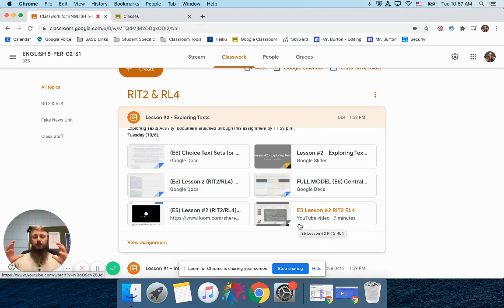In the classic structure of a classroom, you're going to have a lesson where the teacher teaches you something, and then you'll get to do the activity or you will practice it. And that will be your expectation for this class and for each lesson. So for lesson 2, you can either look at the Google Slides and read them yourself, or you can click on the Loom video and watch that. If you would prefer to watch it on YouTube because YouTube works better on your phone, or you prefer to have closed captions, YouTube is able to have closed captions, you need to just look at one of those three. So that's half of what's in here.